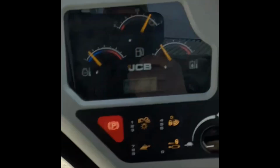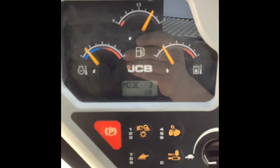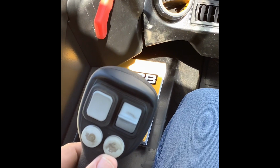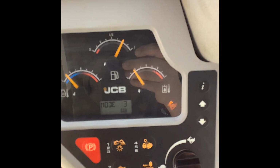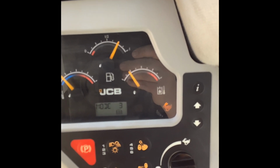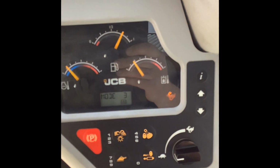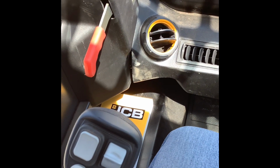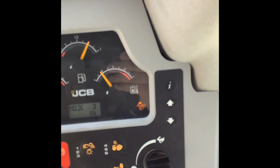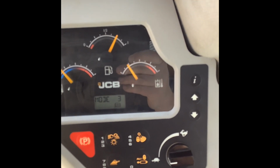If you look up over here on our screen, when I push this right button on the bottom here, you can see it. It's a little bit faint. There's a picture of a rabbit on there. When I push that button, the rabbit lights up there on the top right screen, just to the right of the windshield. You can see that now we're in rabbit or in high gear. If I push that same right button there again, we're going to go back into turtle or first gear.